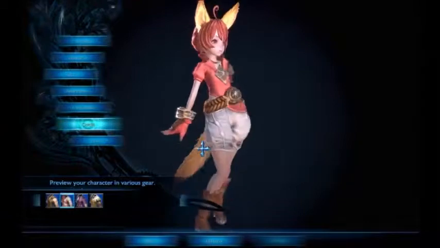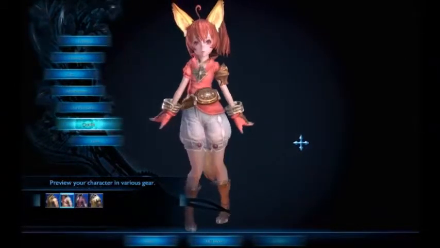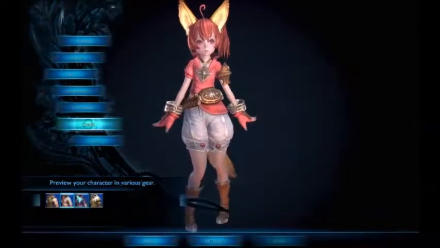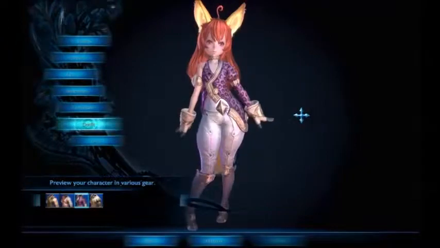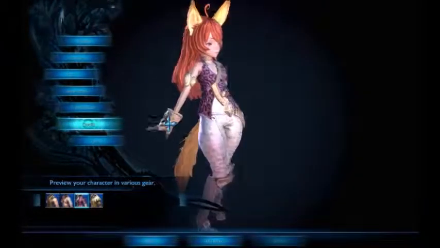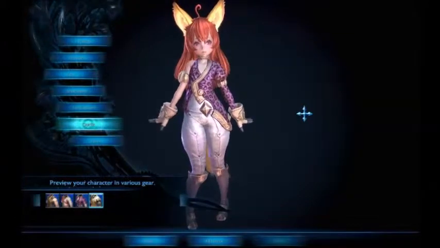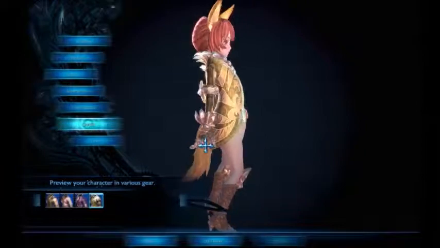Notice how the Elins' leather armors look more like boyish clothes, so if you're interested in making a boyish character, you can with these types. You can try if you're that good at it. See, these are pretty cute. I like them. Very cute.